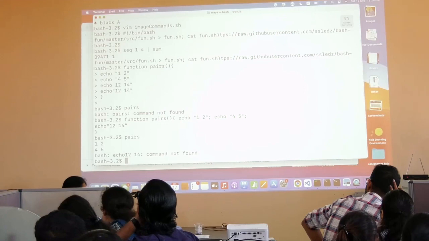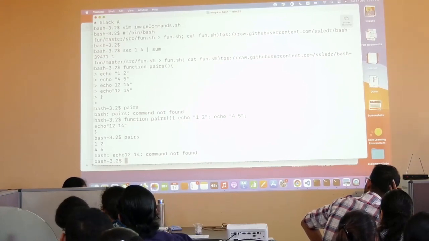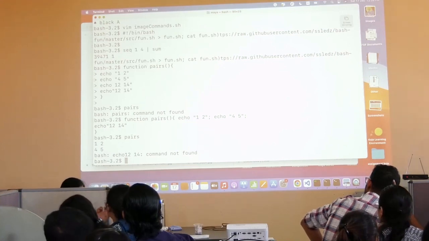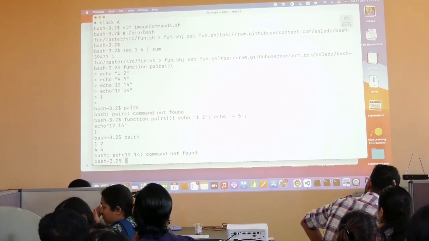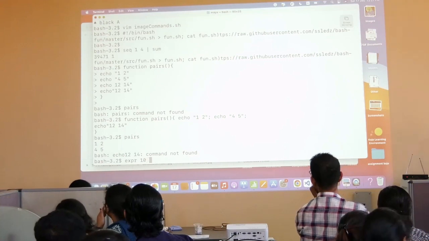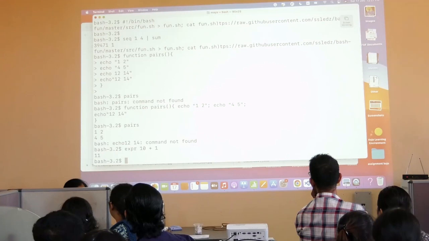When I say pairs, it is showing me what I have given as an input to it. Correct? 1, 2, 4, 5. What happened to the last one? There was no space. Anyway, 1, 2, 4, 5 has come. Now if I pass the expression 10 plus 1, it is giving me 11.